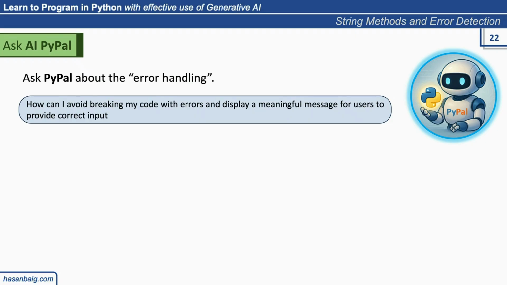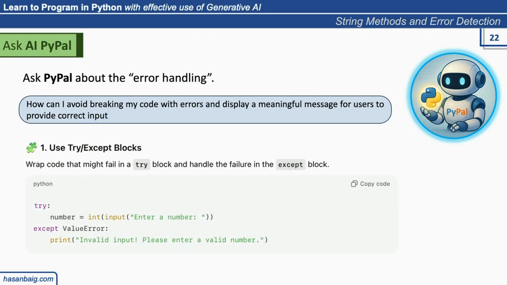So it actually gives me a couple of options. All of them actually revolved around this try except block. Where you are expecting an error, so suppose that you are taking an input and you expect that user might end up providing wrong input, you enclose that part of code in try block. And if there is any error raised in this instruction, it will not throw off that error, the technical jargon. It will throw off what you specify here. So invalid input, please enter a valid number, rather than that message which is completely technical for non-technical users.